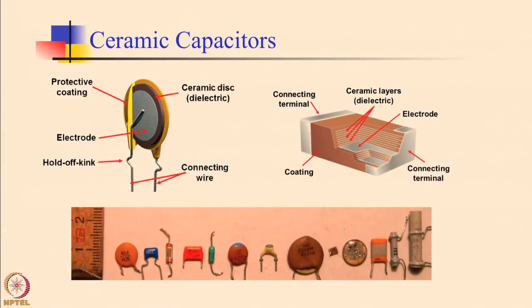And here there is an assortment which shows a ceramic capacitor. On the right side you can see the stacking of the various ceramic layers with the metal printing on them. They are all stacked as you can see, and the terminals, the electrodes, are drawn so that you can connect the capacitor to the external circuit, and at the bottom you see a variety of ceramic capacitors of all types.